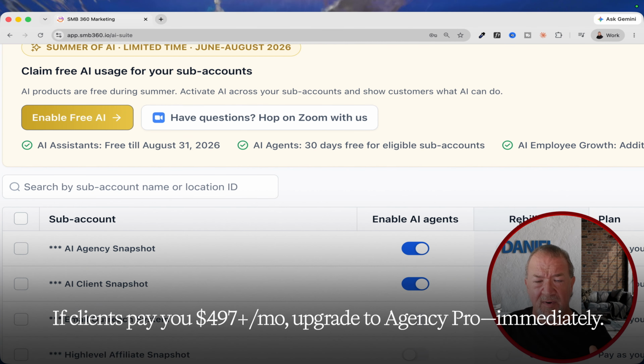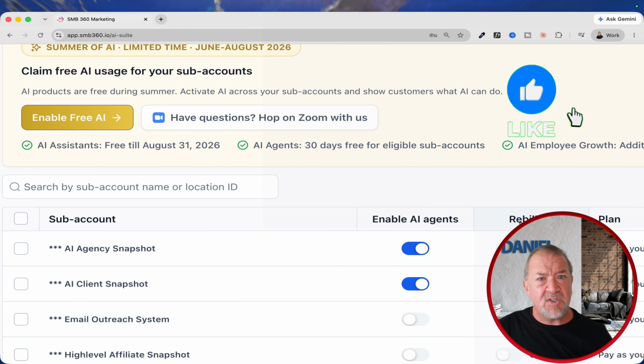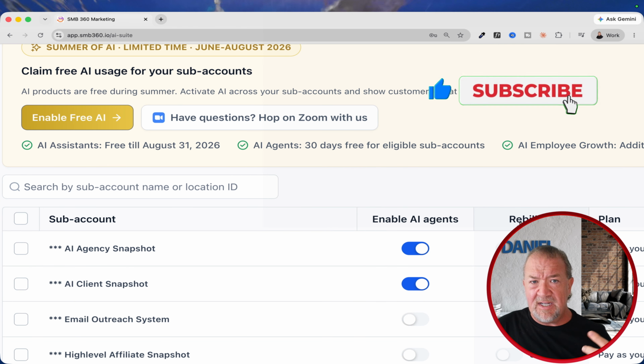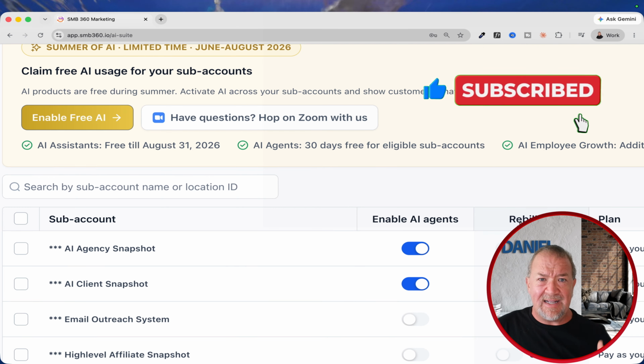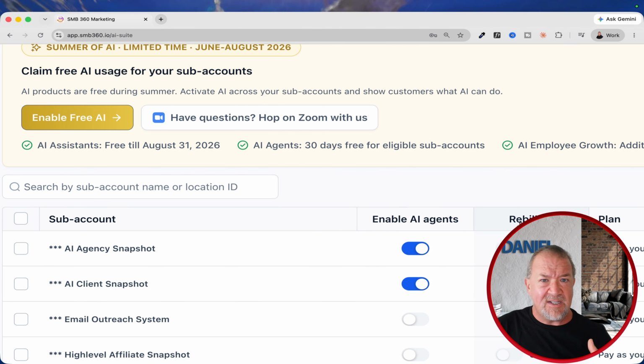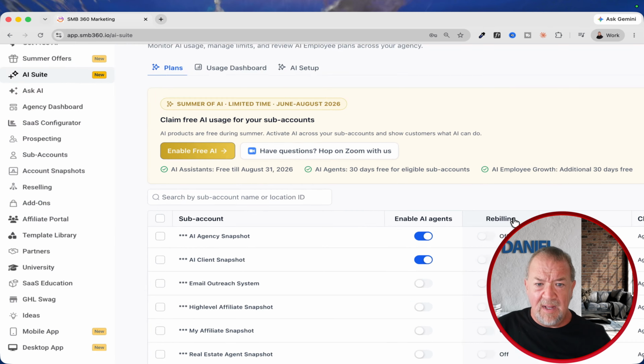Whenever your customers are paying you more than $4 a month, you as the agency owner should absolutely upgrade inside of HighLevel to the Agency Pro immediately. There are so many other options and advantages for automation, for rebilling purposes, things like that, that you don't get at the unlimited or the agency starter plan, and it is completely and totally worth it for $200. So if you don't see the rebilling, it may be because you don't have Agency Pro. Let me scroll back.